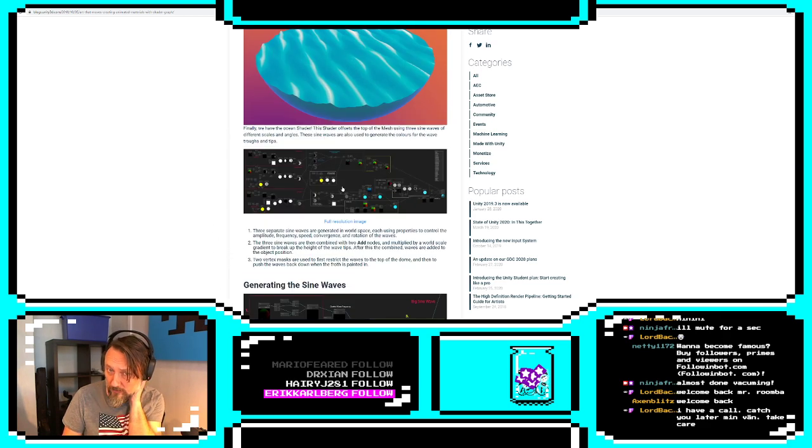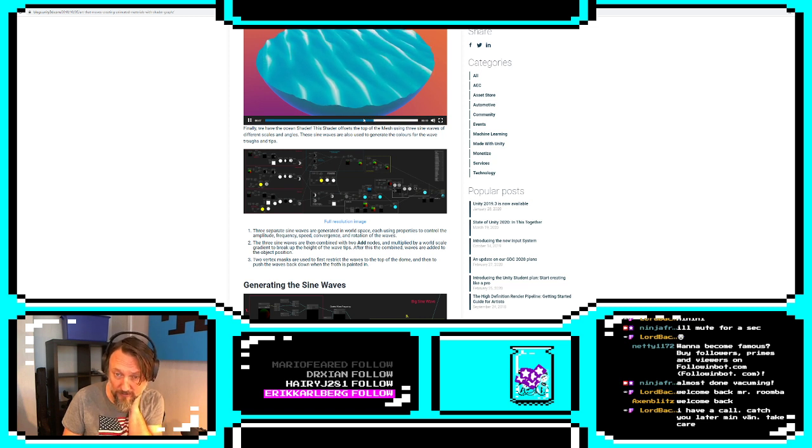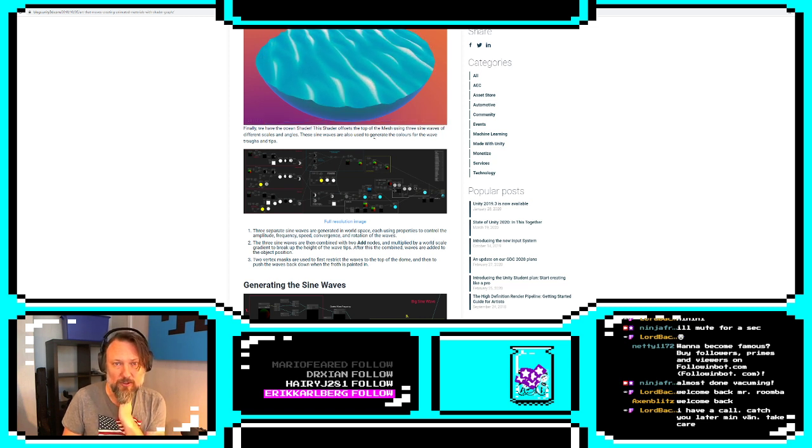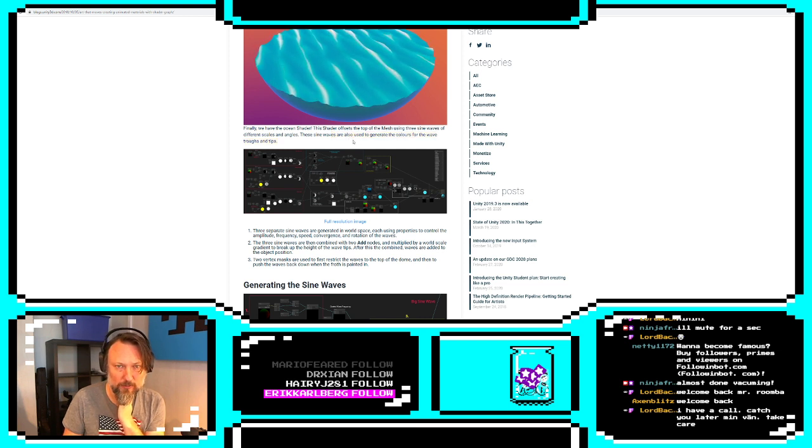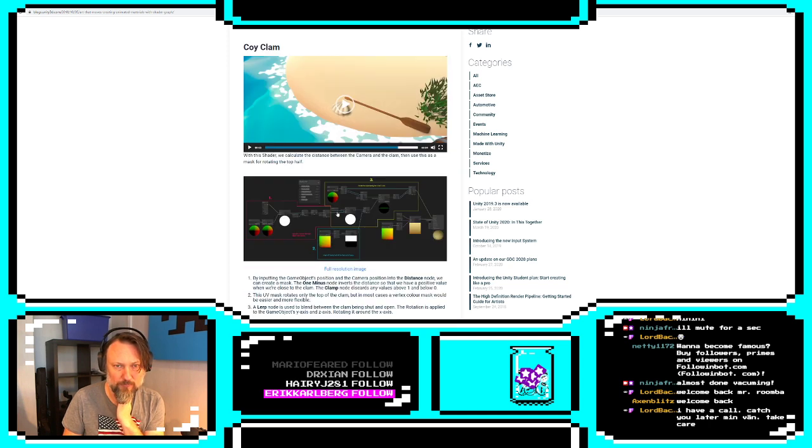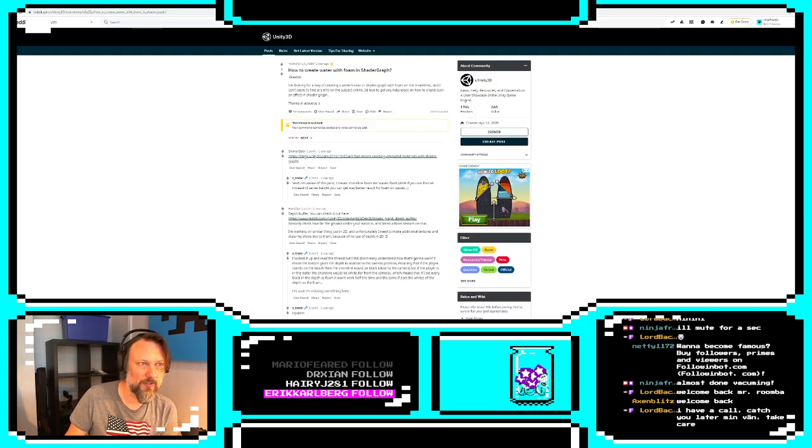Oh wow, that is amazing. Three sine waves. See, sine is also used to generate the colors of the wave through the tips. This is for later. This is amazing.